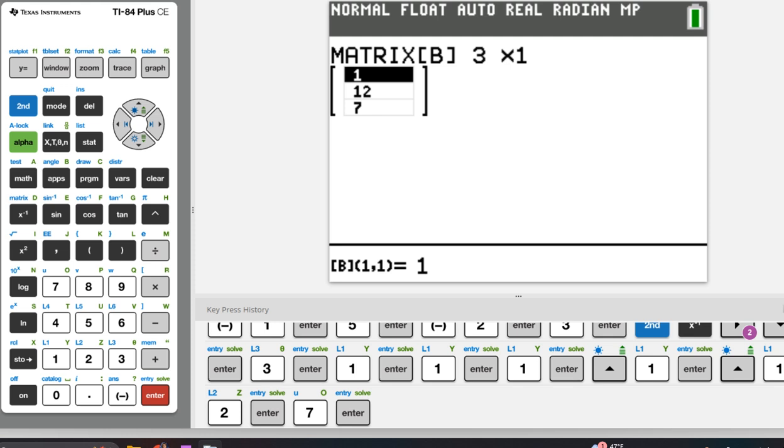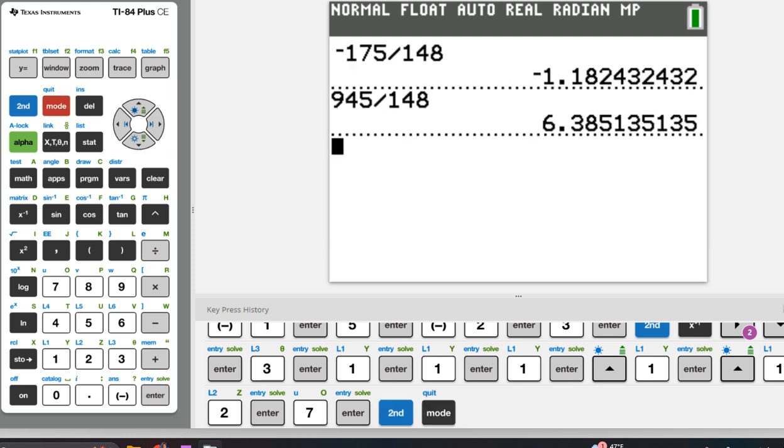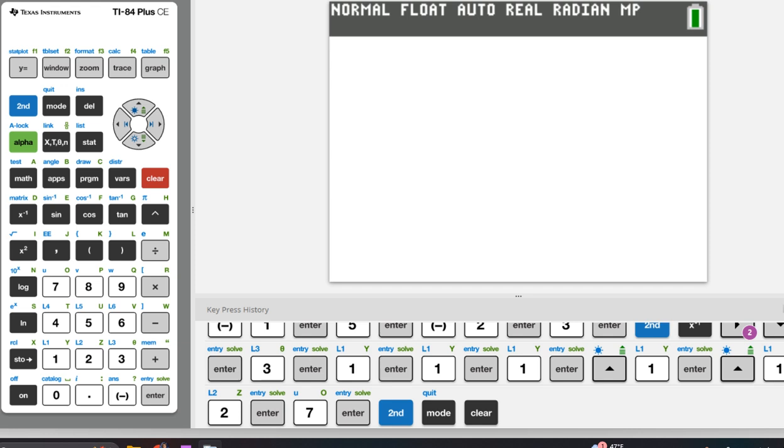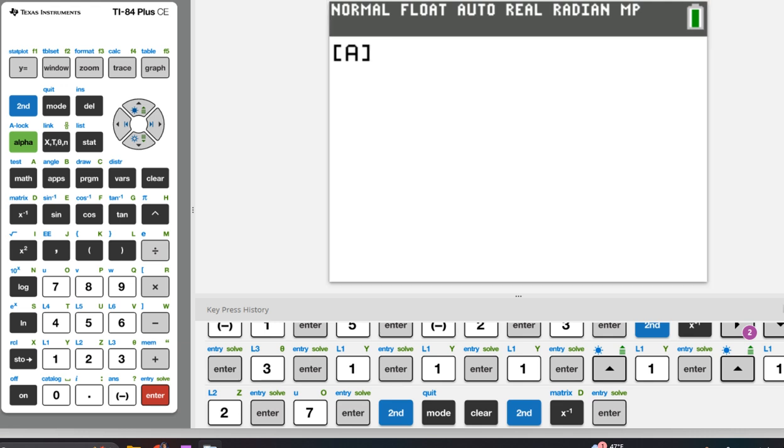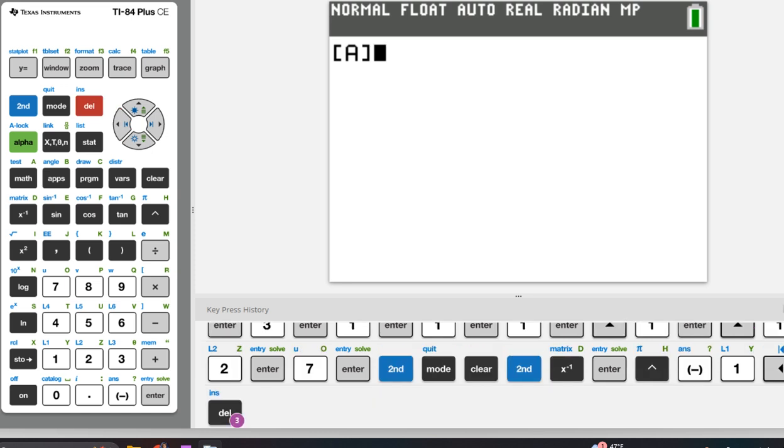Now we need to go back to our home screen, so I'm going to hit second mode to quit back to our home screen. Now, to multiply matrices, you're going to go back to the matrix menu. Now we're not going to go to edit, we're just going to stay on the names thing, and we're going to click enter to bring up A. To make it an inverse, you can either click this button right here. It's under matrix, that's why it's attached to the matrix one, because we use that for matrices all the time. Or you can actually put a power of -1, that will work too. But I'm going to delete that and show you that pressing this button will just give you that inverse notation.